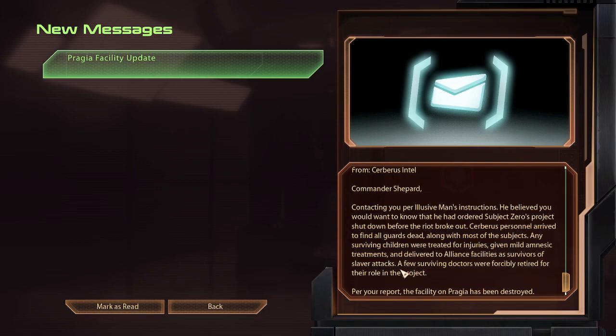Okay, so they give them like a phony backstory and send them to Alliance facilities.